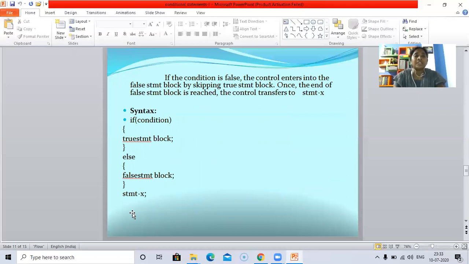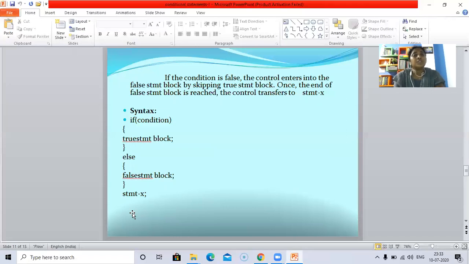So this is the syntax here. This is similar to the simple if statement, but the else part, which means the otherwise statements, will also be represented here. So if is a keyword, and the condition can be a relational expression or a logical expression. If the condition is true, then the true statement block gets executed.